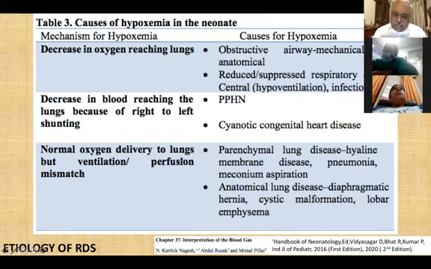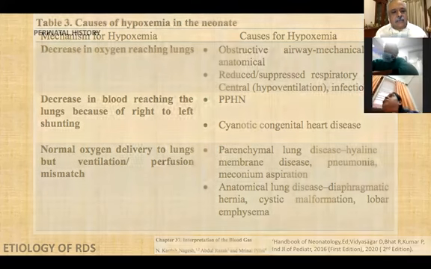Or if the child is getting enough oxygen, but the child is still looking cyanosed and is breathless, probably there is a ventilation perfusion mismatch inside the lung. There's a lot of intrapulmonary shunting occurring. The commonest reasons are hyaline membrane disease and even meconium aspiration in our circumstances. So if you look at these basic broad guidelines, especially if the younger fellows are able to think along these lines, you'll probably not be missing out most of the common causes of respiratory problems.